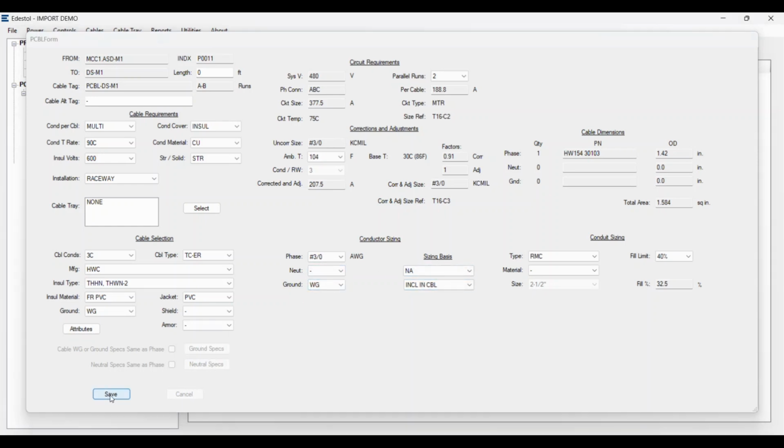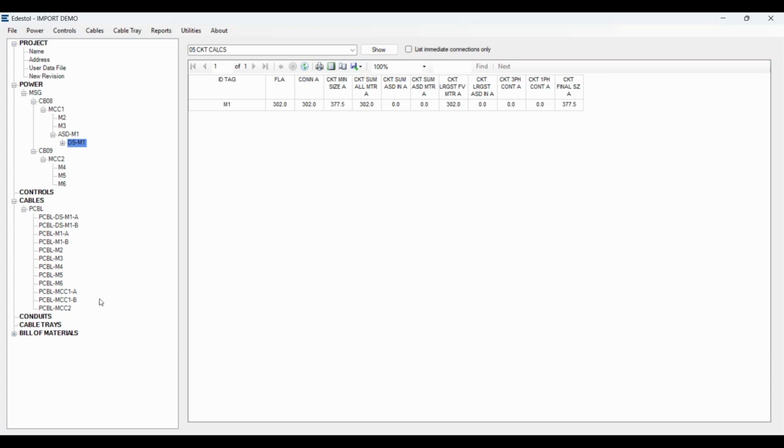And away you go. Now you see you've got your cables here running from your MCC to your motors, to your M1A, M1B. This is from the disconnects to the motors. This is from the ASD to the disconnect itself.